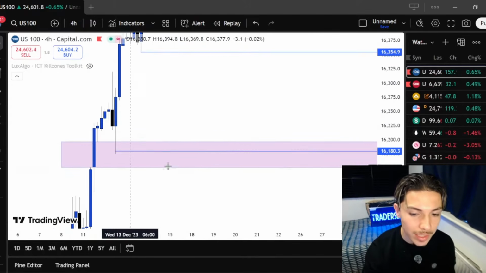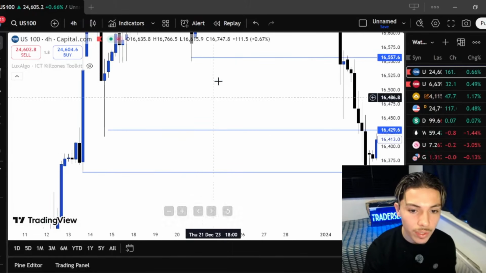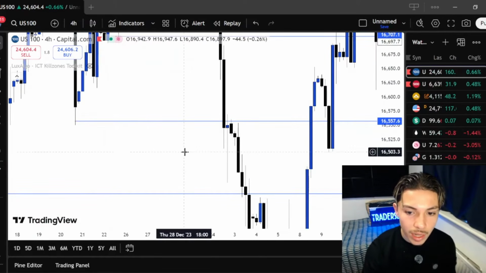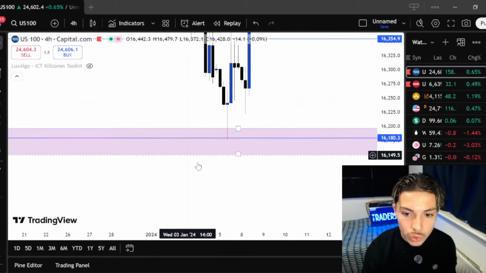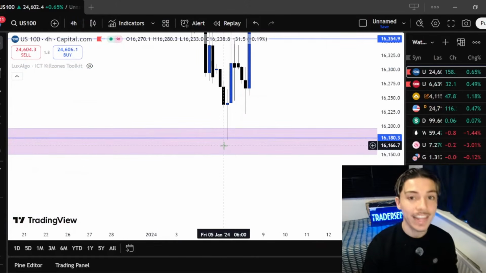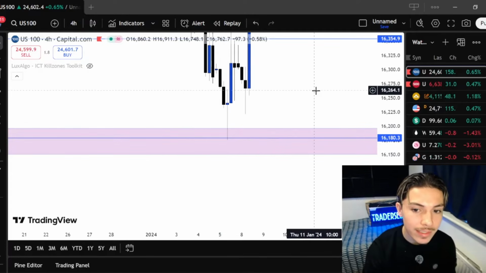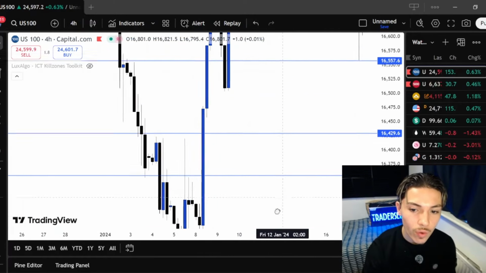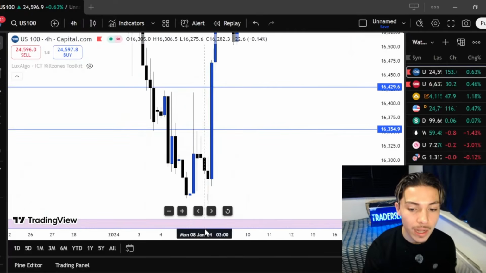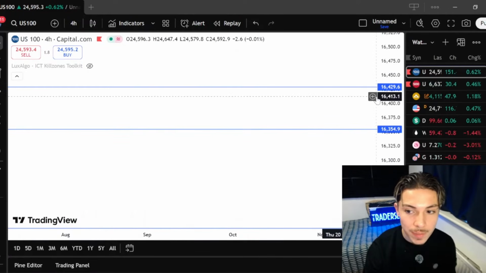Now we can see that this imbalance has already been retested and we have formed this low within the imbalance. However, what does the market want to do? Wants to come down, target all of the liquidity, sweep out this low, as in gather the resting orders right below that low, fill in this imbalance, and then as you can see, reverse and continue back up to the external high. So now that is part A.